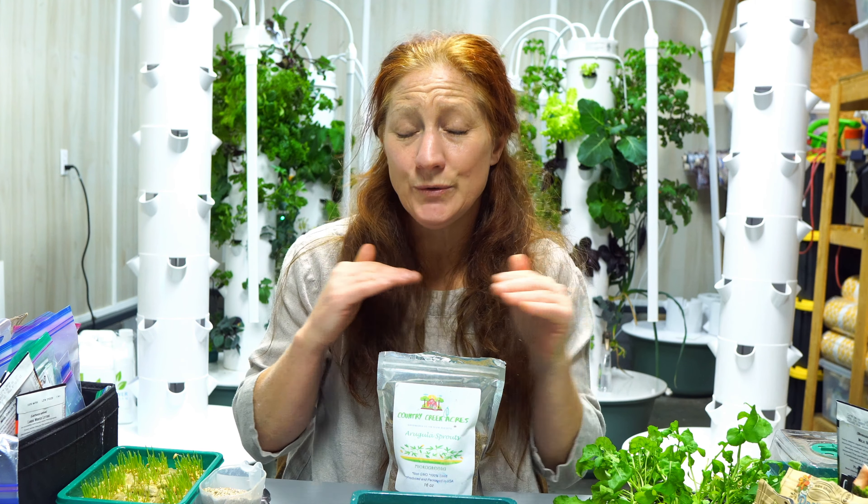I found the seeds I was looking for and another tray. If you get your supplies right — trays, a seed starting station, a big bag of vermiculite — it makes this whole process so much easier. I soaked these for three minutes rather than 20 so I'm leaving a little more water in. For jade green beans I'll do three per rockwool — four of those. Then kalima beans — the kalima is a longer bean, about 30% more food per green bean because it's just bigger and grows prolific and fast — four of those.